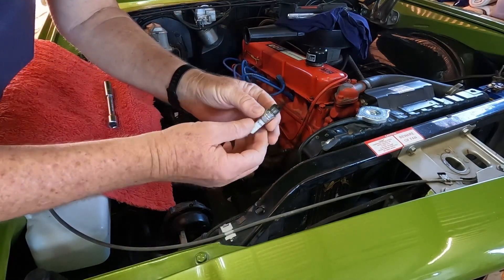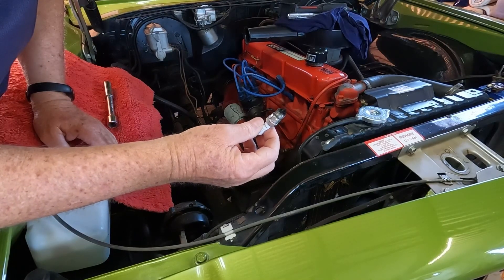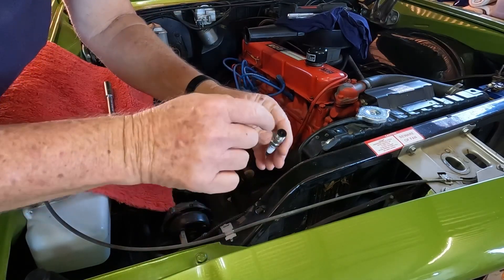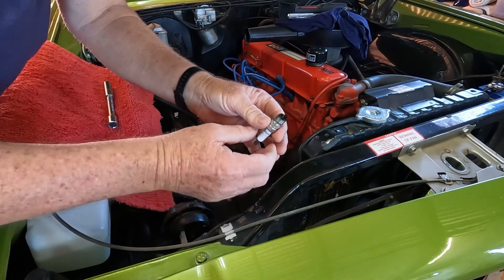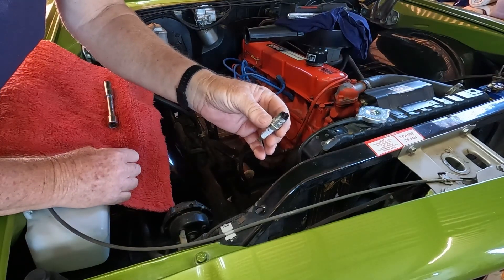I've just come back from a 200k trip. The last 8 kilometres I drove around town. As you can see with this one, it's slightly blackened at the top, which indicates to me it's slightly rich. But I've played with this vehicle and this carburetor before, and it does like to have a bit of rich fuel.